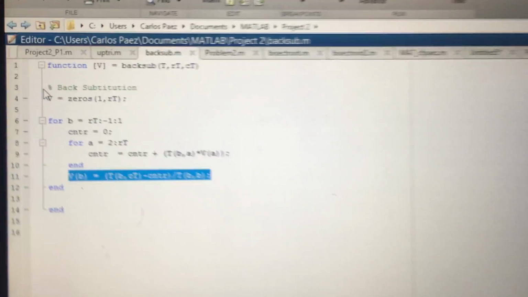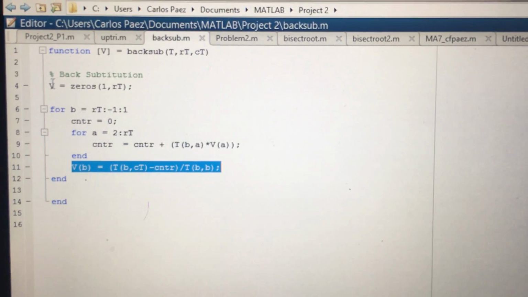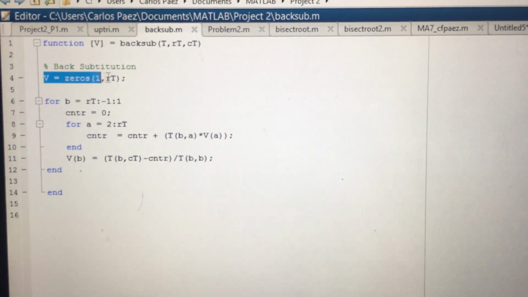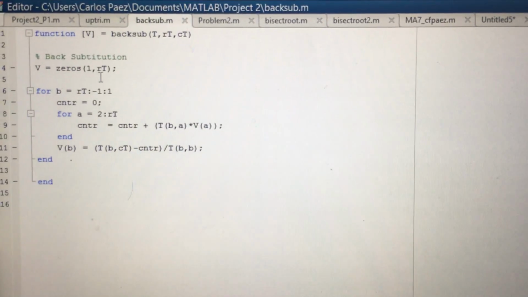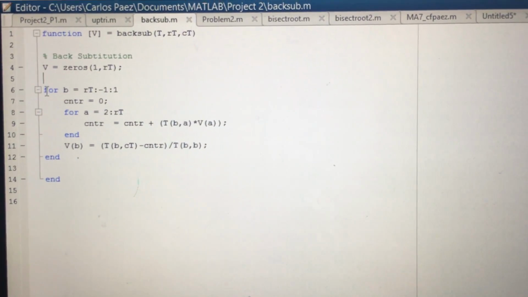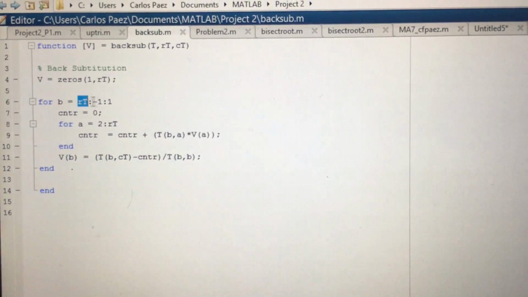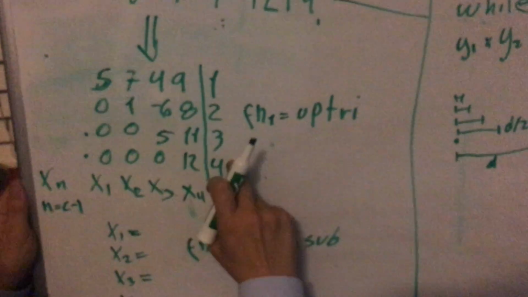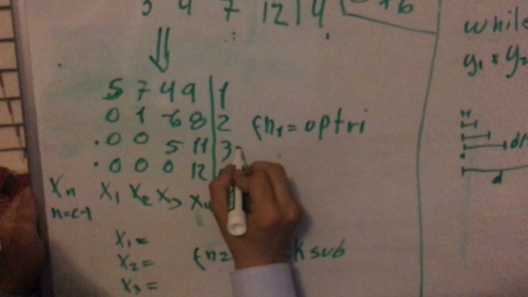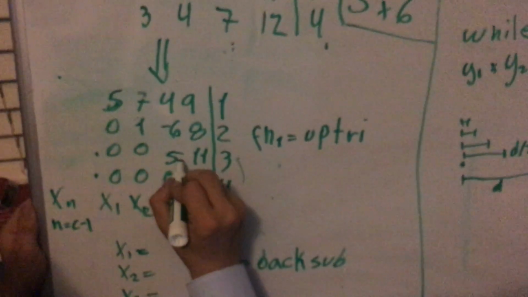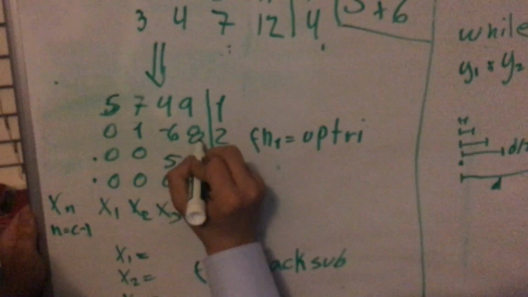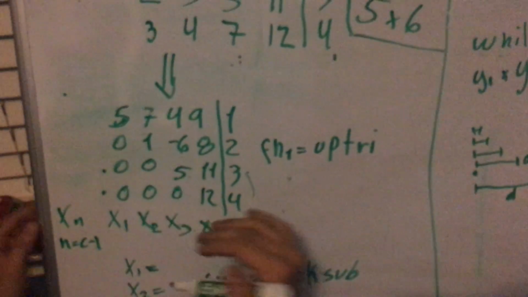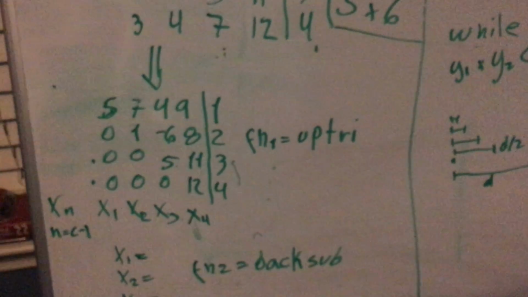Then the second user-defined function uses the back substitution to get the values. So first you're going to create a vector full of zeros with the length of the number of rows. Then you're going to begin at your last row and go up, because you want this value first. You want to find the value of this first, and then you're going to use this to get the value of here, and then you're going to get this value, and then you're going to input this value into this one and that value into this one to get this value, and you're going to be moving up the matrix.